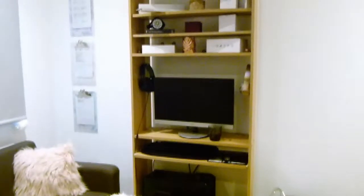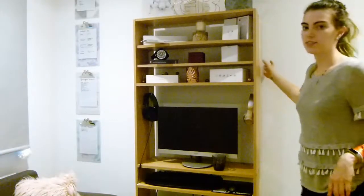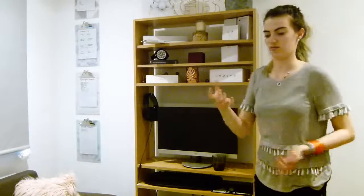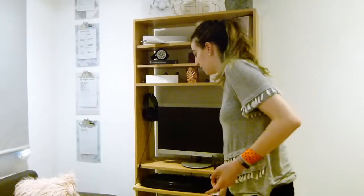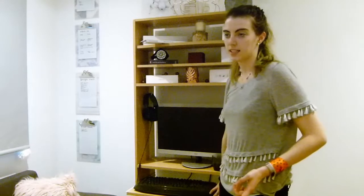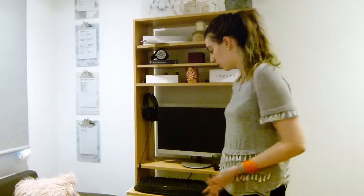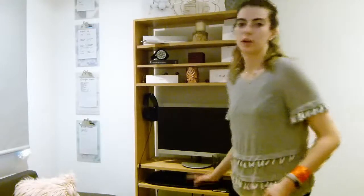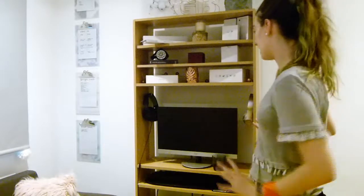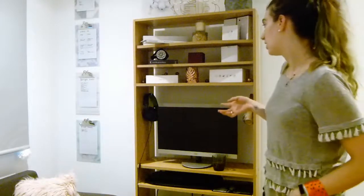We've got Brad's bookcase with all his bits in. This originally was just a normal bog standard bookcase which I've extended by adding about that much thickness of wood onto the back to make the shelves longer so that his keyboard fits on. Then I added rollers to this shelf so that it runs out like a desk would but also folds away as well, so that when he's not using it it's just nice and sort of away. He's got all of his boxes of things and some decorative items that I've just put in there.